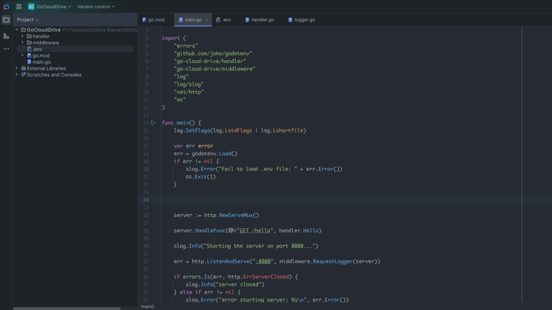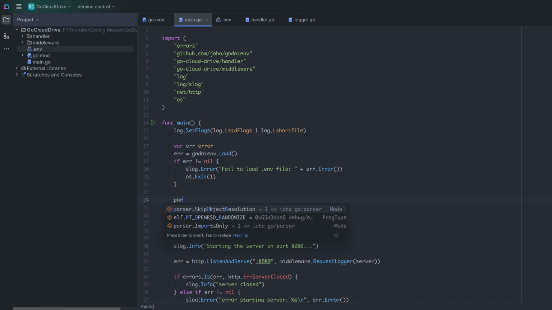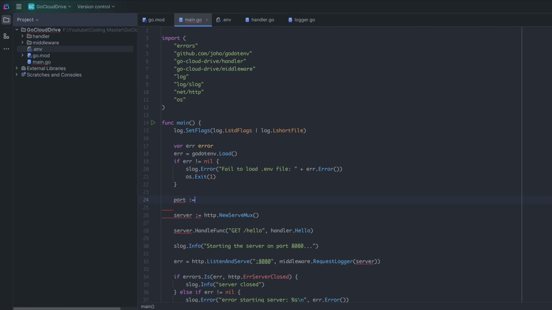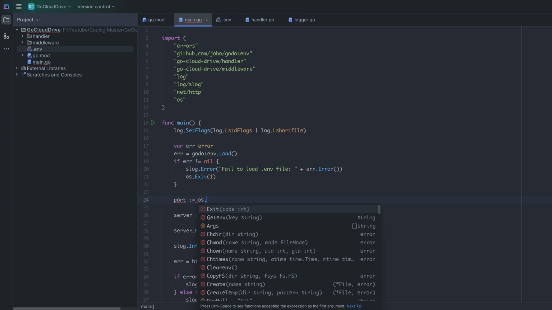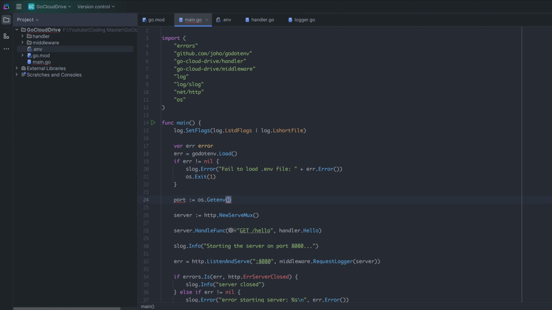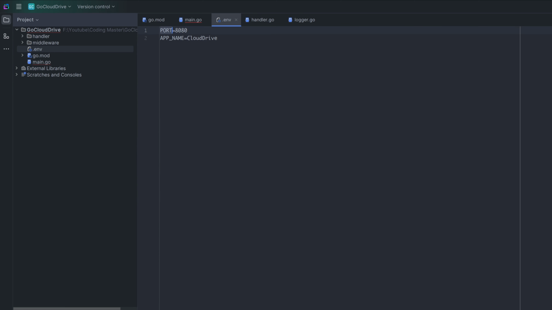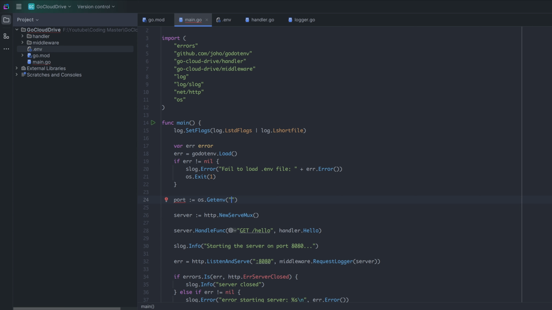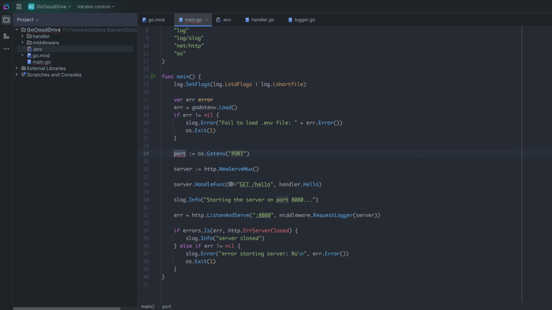So let's actually use the port number. So let's define a port variable equals, we can use the os.getEnv function to load environment variables. The name of the variable should be this one, the port. So let's paste that in, and then we can use this to replace, first of all, this log message.